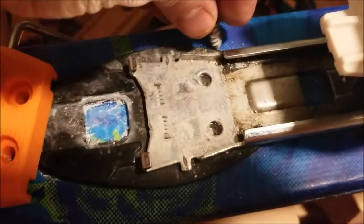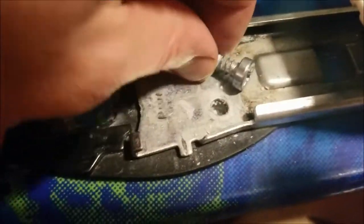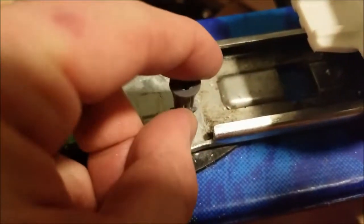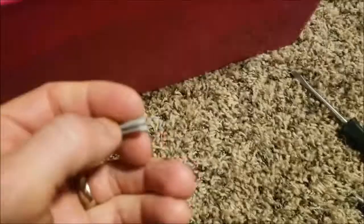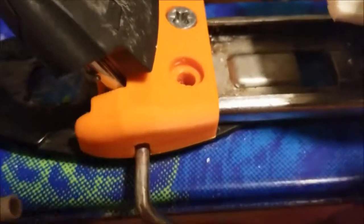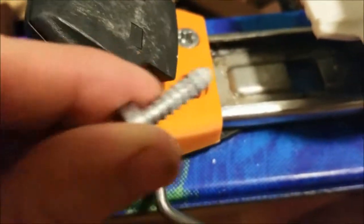We've got those stripped screw holes. The screws have kind of stripped and they're just spinning in there, not really tightening down like they should. So what we need to do is add some epoxy, or another possible option I've thought of — using almost like sheetrock anchors. These are too long, but we can cut them down shorter, and that might do the trick in combination with some epoxy to get those screws in place.